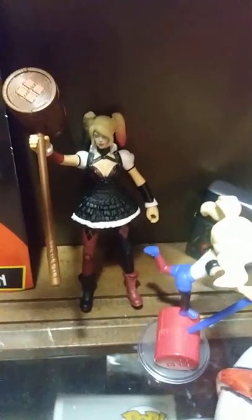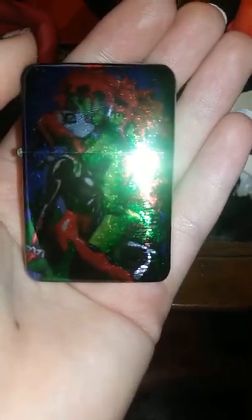My little Arkham Knight Harley Quinn figure — like three bucks at Family Dollar. But when I see Harley Quinn I have to get it. This little Harley Quinn is from DC Superhero Girls — I think she's kind of cute, I don't mind the color scheme too much. Got her for seven dollars. Here is my Zippo lighter — it's Harley Quinn kissing Poison Ivy. Got it at Pride — very fitting, I know. And here's the Stormtrooper head that I colored to be Harley Quinn. This is when my art skills were very bad, but I actually kind of like it still. So here we have my DC Comics Harley Quinn classic icon figure — it was about 15 bucks on Amazon. Number 13. I love it.